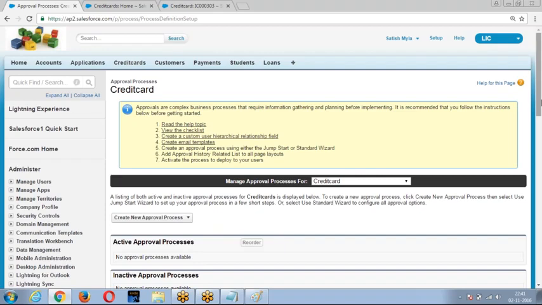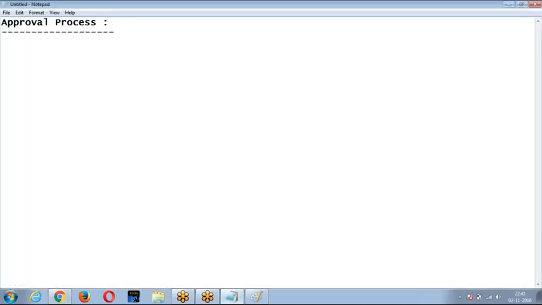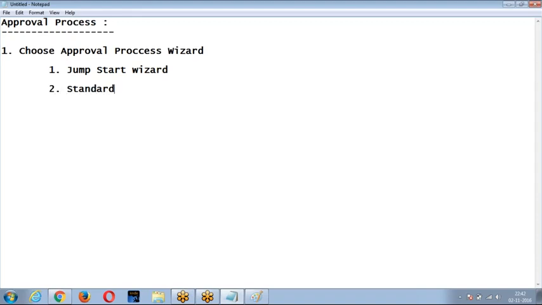Now let me revise all the steps. First of all, it is asking to choose the approval process wizard: jumpstart wizard or standard setup wizard.